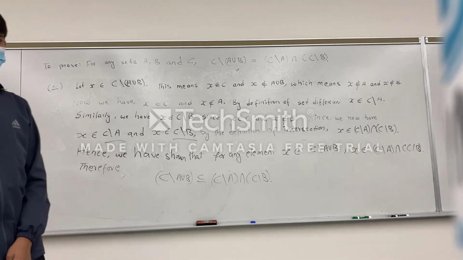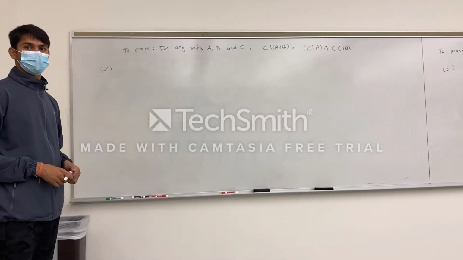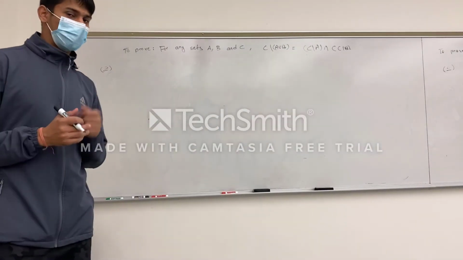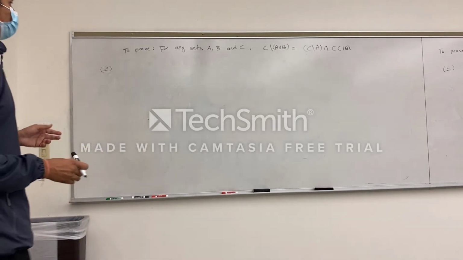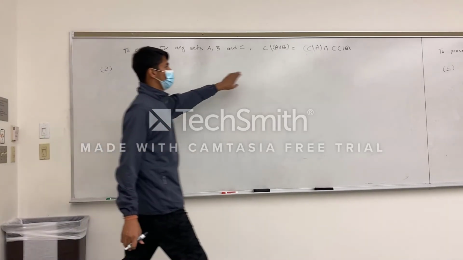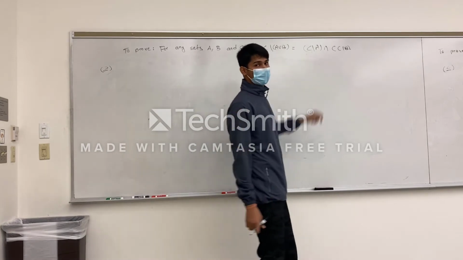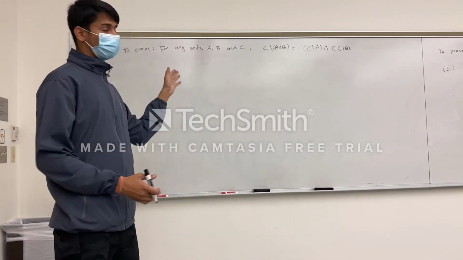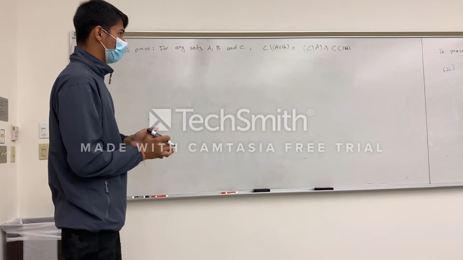Now let's move on to the second part. Now let's do the second part of the job. We have shown that the first part is a subset of the second part. Now let's show that the second part is a subset of the first part. That is how we prove the equality. Now let's begin.